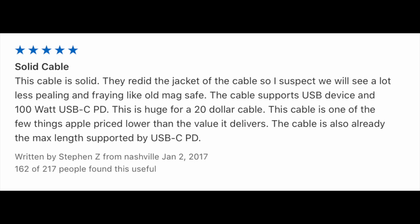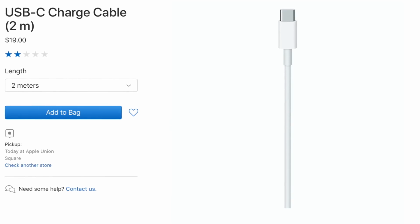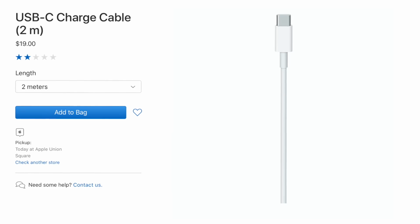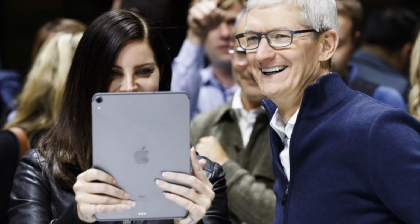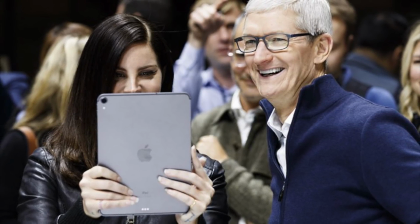By reading that review, we found out that Apple potentially made the cable more fray resistant and that it supports a much higher wattage than the average USB-C cable. With that extra information, which Apple doesn't mention on the product page, customers might be more likely to buy the product. So overall, it appears that it'd be beneficial for Apple to keep reviews on their website, especially when most customers ignore irrelevant one-star reviews anyway.